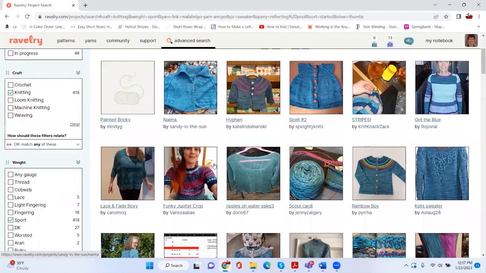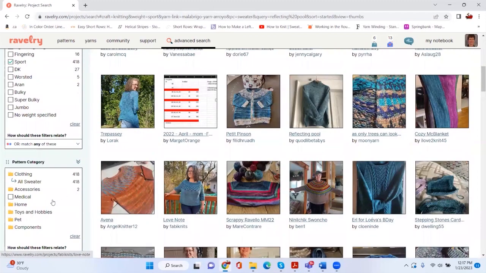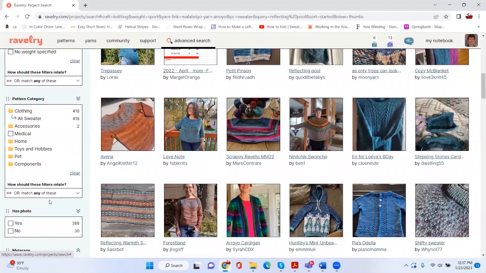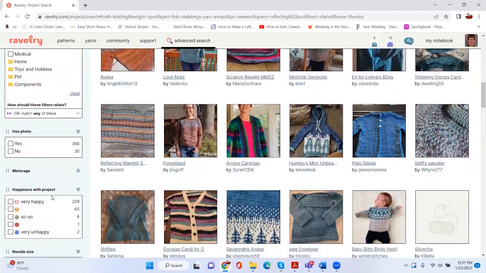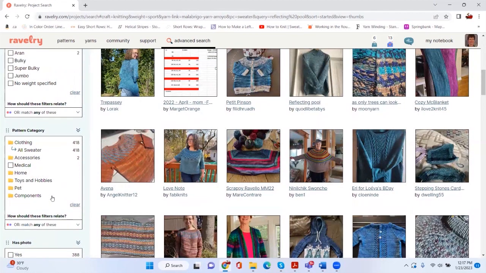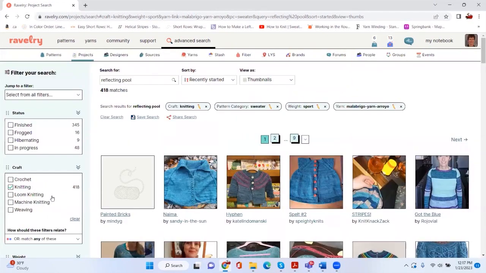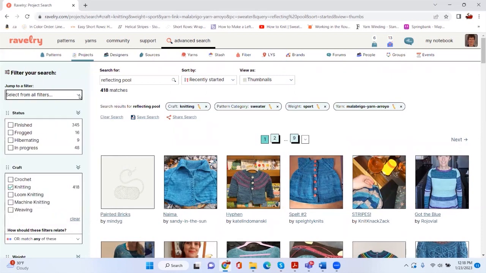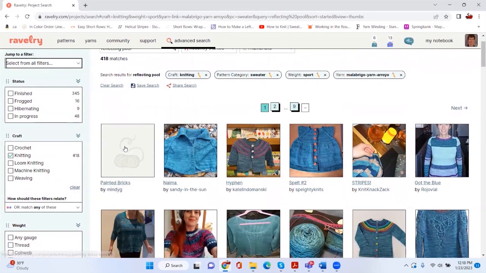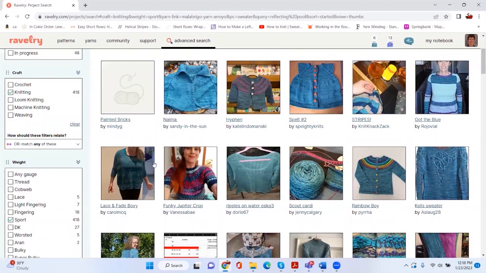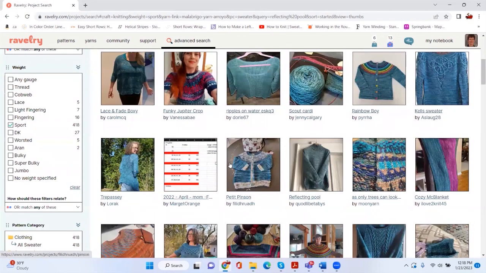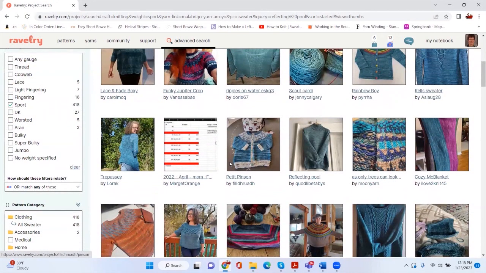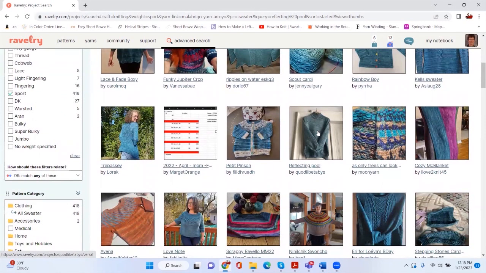So you can take a look at all different kinds of sweaters. I haven't done anything as far as adult sweater. I could limit it that way. There's so many beautiful sweaters. So you just continue looking, and you do need some time if you're going to work with Ravelry.